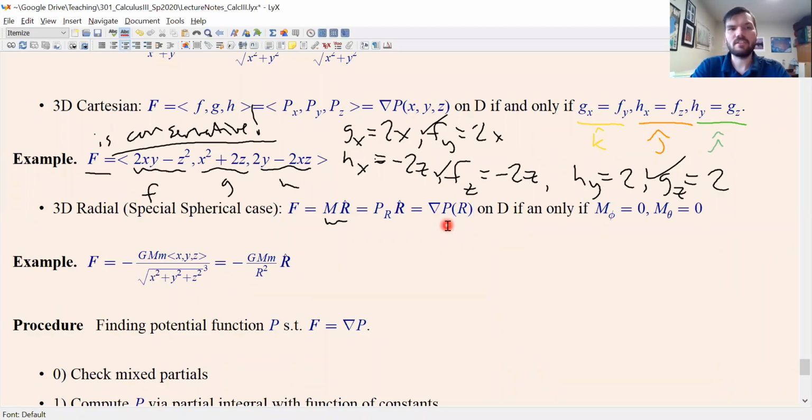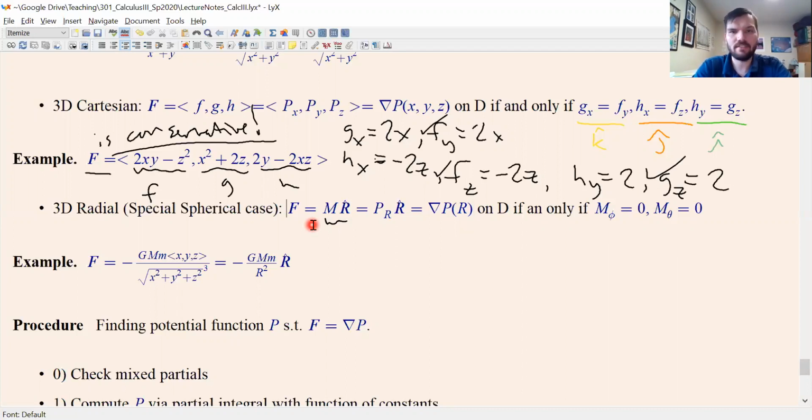that surface. Now, this surface can only be defined in terms of a radius because it's defined basically in circles, or spheres as you go outward. It's defined by spheres, right? Each sphere has a different value, different surface value, hypersurface value in this case. Now, this kind of field, a vector field that's radial, is conservative on this region D if and only if, this is kind of weird, the phi partial of M is 0 and the theta partial of M is 0. It just means that when you're given a vector field that's moving radially outward, it cannot change in the phi or theta direction. It can only change in the radial direction.